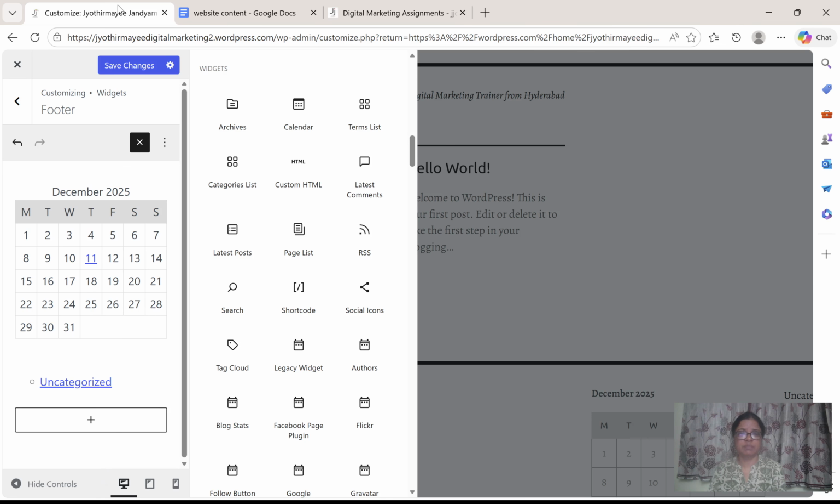Once you design a website, once you start your own business, or your client starts his or her business, definitely they need to have a few social media channels. So we need to display those icons here. So click on social media icons.